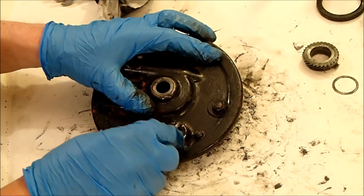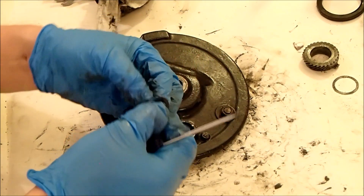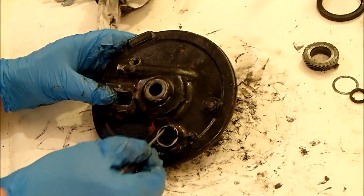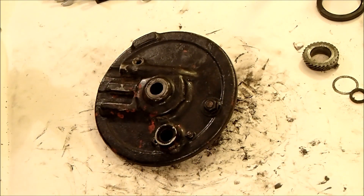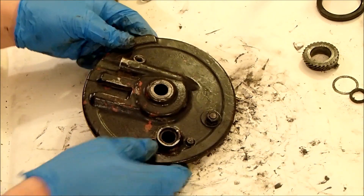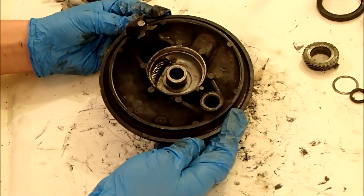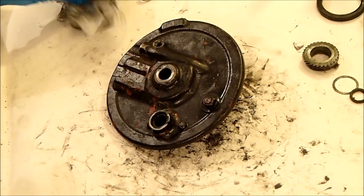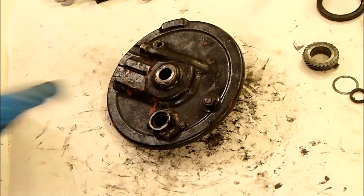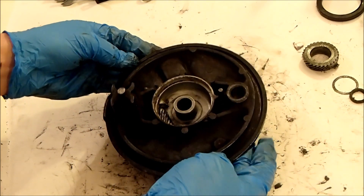It feels like it's made of some sort of rubber material — or it might be felt actually. And out it comes. I don't know if replacements are available but I will look into it. I suspect the idea is to stop oil or grease ingress into the brake itself. Perhaps this same front hub is used on another motorcycle and they blanked off that hole for a reason — there's no reference to it in the manual whatsoever. Anyway, that concludes the disassembly, as far as I can get it, of both brake hubs.